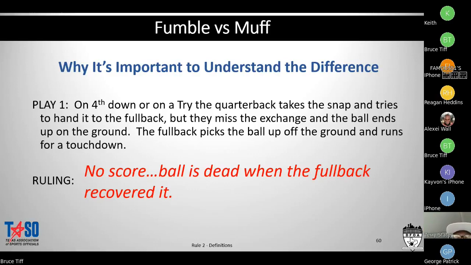That ball would have needed to be possessed by the running back, and then if he fumbled, he could have picked it up and carried it into the end zone, as long as he's not down. Then they can go in and score. Otherwise, the fullback would have needed to fully possess the ball before the fumble for a fumble to be in effect. Otherwise, it is a muff. That exchange is a muff, and the quarterback was the last person to possess it. That is the only person that can recover that fumble that the quarterback would have made and advance the ball.